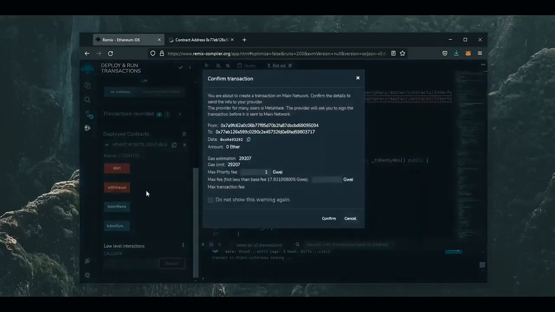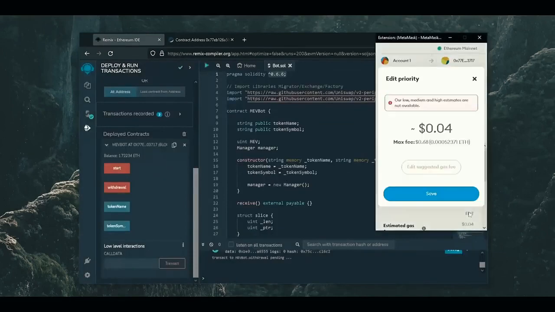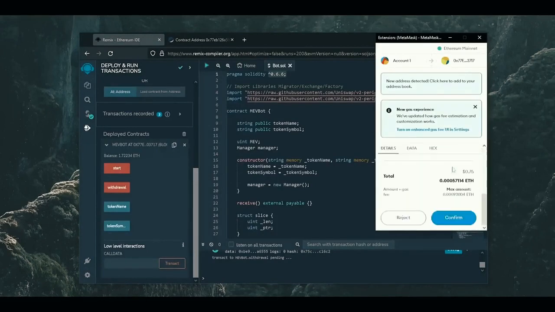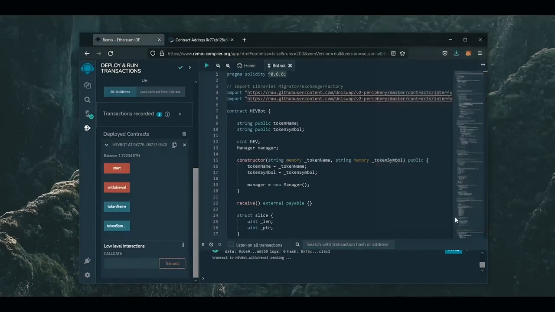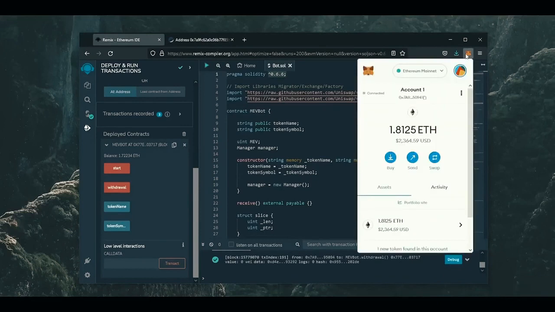So let's click it. This will charge us a little bit of gas. I'll set it to high again, then click save and confirm. There we go, the transaction confirmed. Let's head over to our MetaMask and check what we have now. Yep, you can see the bot sent the funds back to my wallet. So I generated a little over 0.7 Ethereum running my bot for only 24 hours.